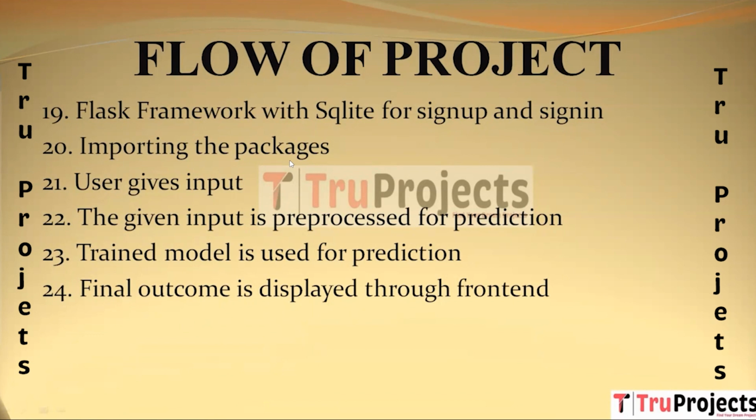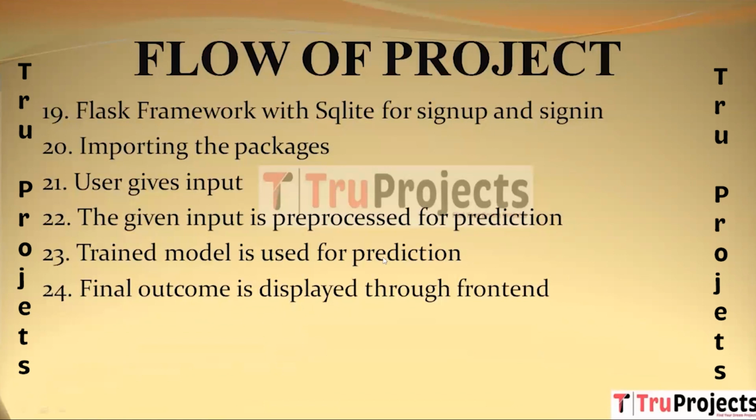Then we have importing the packages, similar to the step earlier which we have studied. This step involves importing the necessary Python packages and libraries, potentially for a different part of the code or a separate script. Next here we have user gives input. User provides input which could be in various forms depending on the application's requirement. Next here we have the given input is pre-processed for prediction. The user's input is processed or pre-processed, which may involve tasks like cleaning, formatting, or translating the input into a suitable format for the prediction.